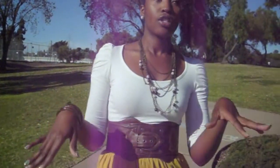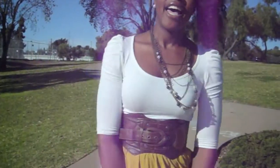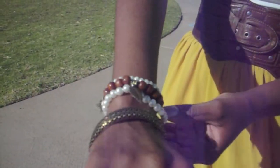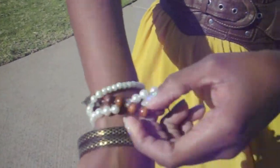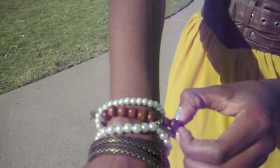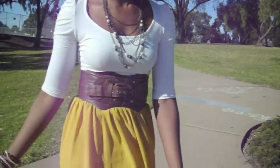This necklace was only 50 cents from Wet Seal because they had a last chance sale. Like I said in my other video, you need to check that out — they don't have it all the time, but sometimes. Really a great find for 50 cents! Then I have on my bracelets — they're from different stores. Two are from Wet Seal, the pearl ones I'm not sure where they came from, the brown one is from Charlotte Russe — they have the two for $8 deal — and I have on my famous studs.